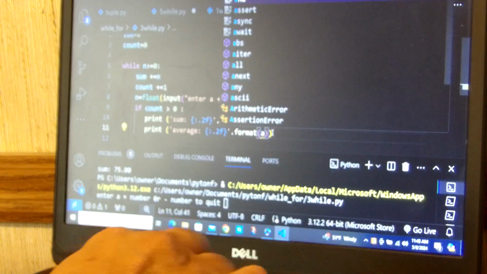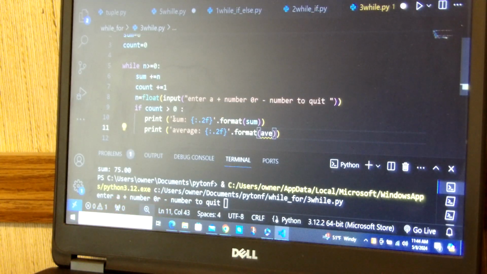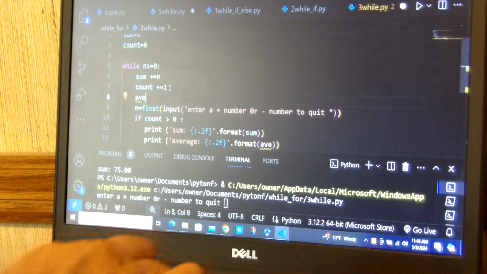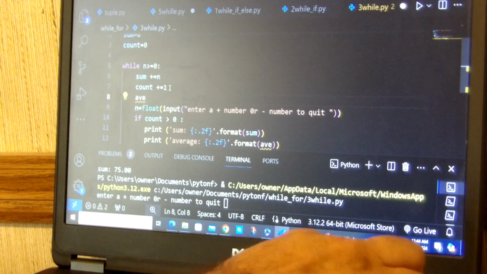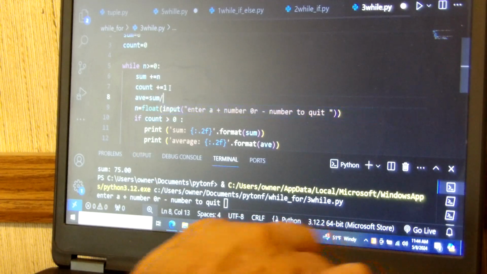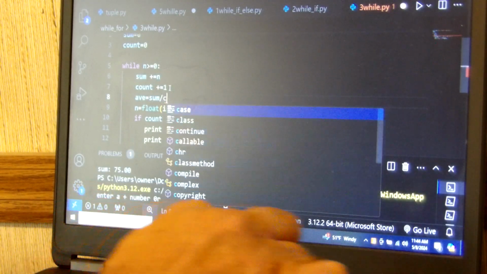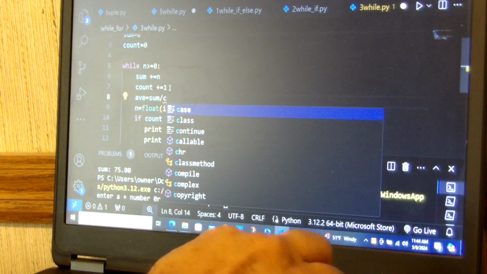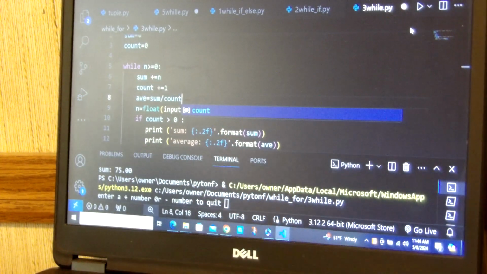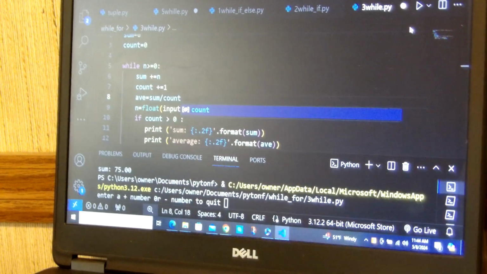Okay, AVE, I will show you what you're going to do. And here, you say AVE is equal to sum divided by count. Count means how many times you put the numbers in, like if you are adding 10 numbers together.